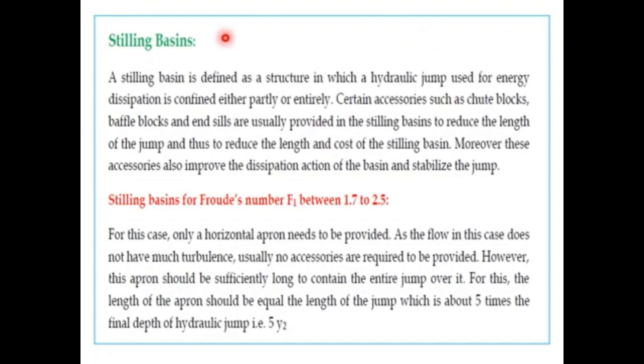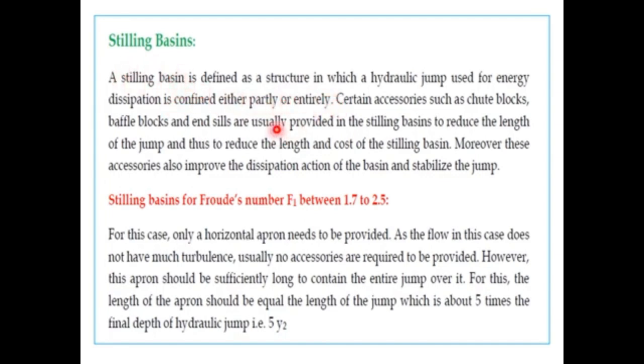The other type of energy dissipation is by using a stilling basin at the downstream, or at the toe of the spillway. A stilling basin is nothing but a structure in which a hydraulic jump used for energy dissipation is contained. Either it is partly or entirely contained within the basin.